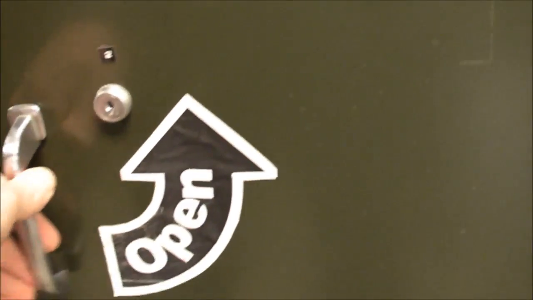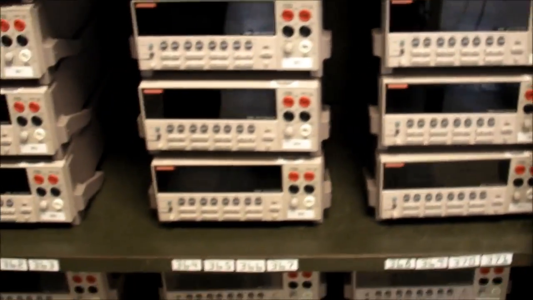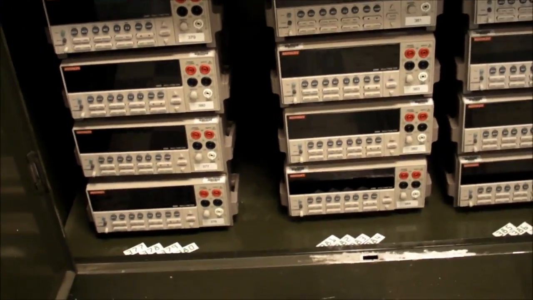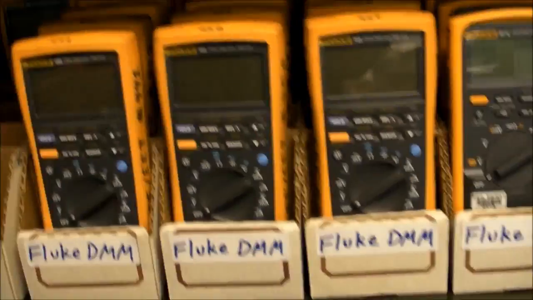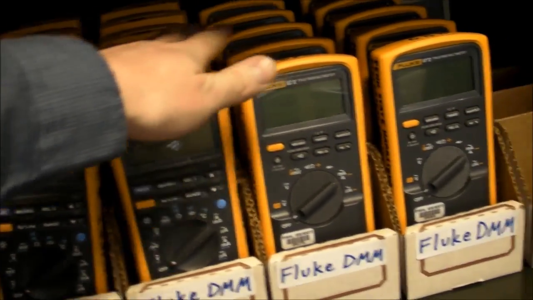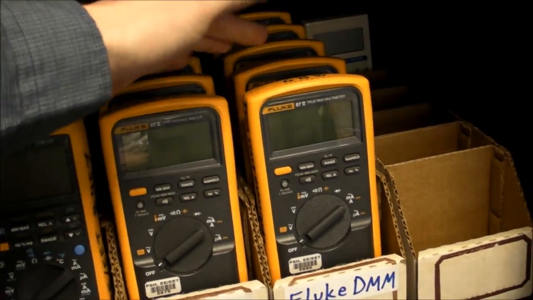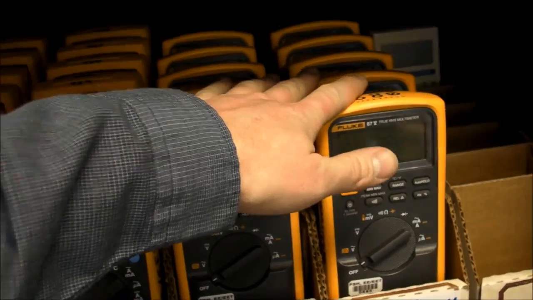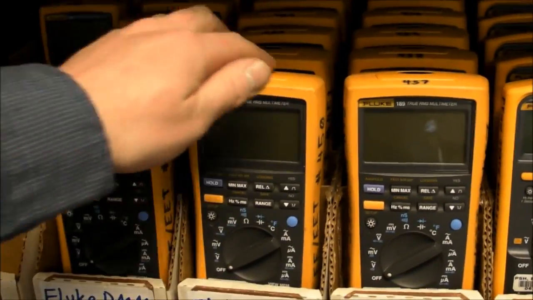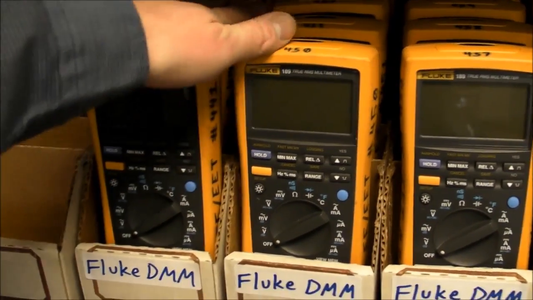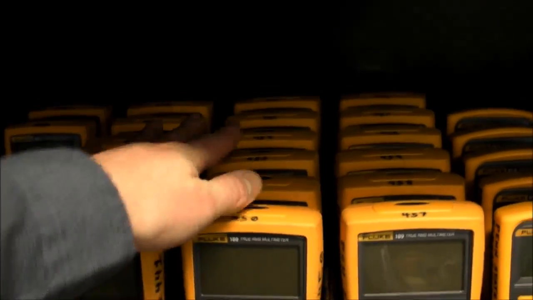And then over here in the multimeter cabinet we've got these real nice 6.5 digit Keithley 2000s and a bunch of Fluke 189s and Fluke 87.5s that I bought recently. About a year ago I think I got these and back in 2005 or 2006 when I first started working here that's when I bought these.